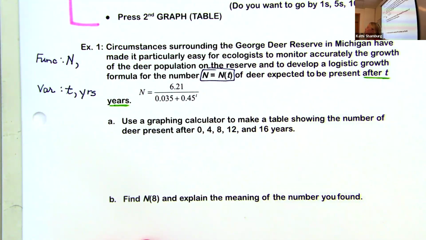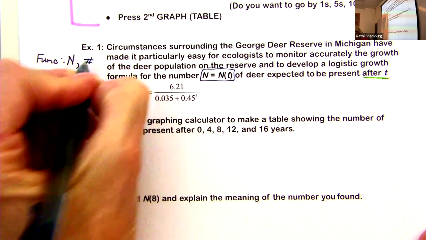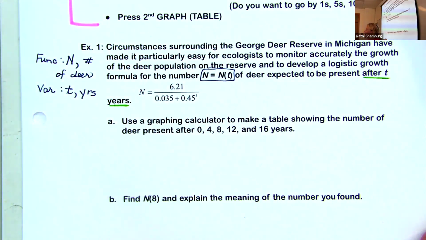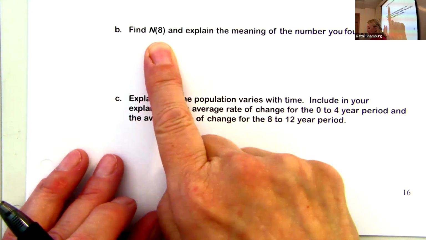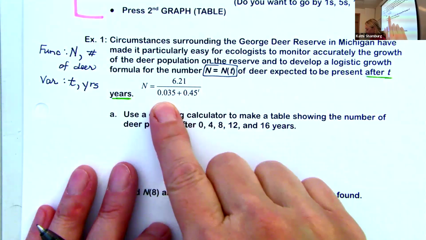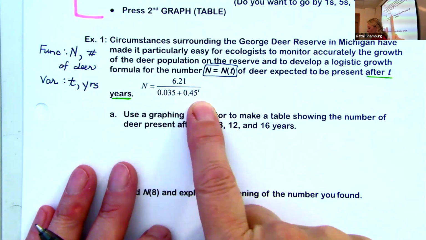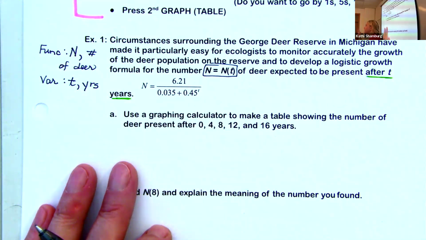Well, what are they measuring with this equation? Number of deer, or deer population. So you could write deer population, or you could put number of deer. All right. Now, in the past, if you were given like N at 8, you would do alpha y equals 1. You'd put this in the numerator, and then in place of that T, you would put 8 and hit enter. That's how we did it in chapter 1.